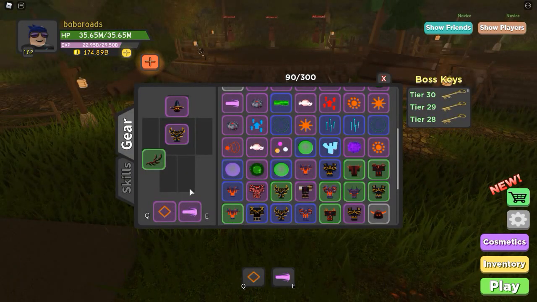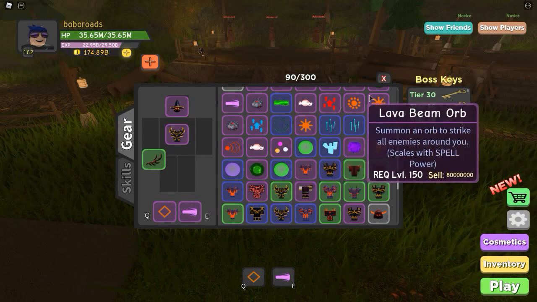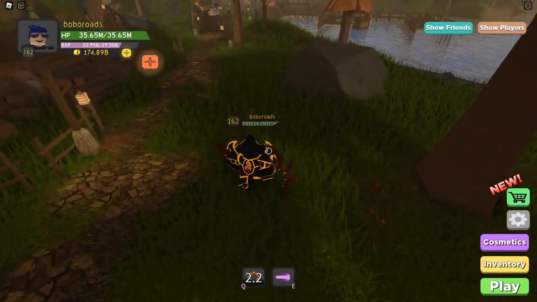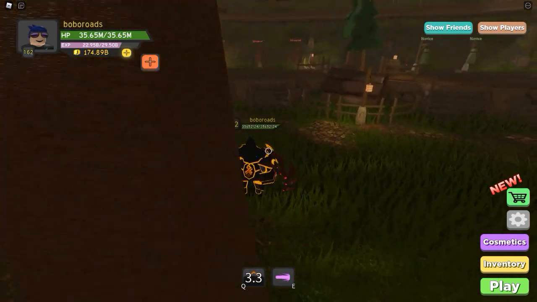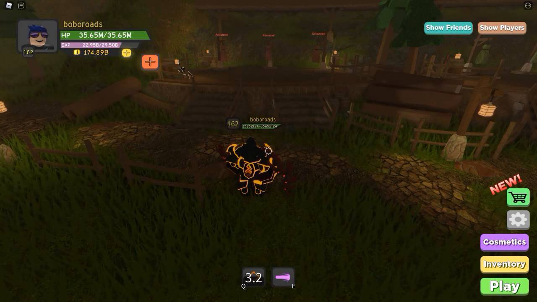Alright, let's go ahead and take a look at the spells for Mage from Nightmare. These are the 2 Mage spells. The first one's Lava Cage. It's very similar to Phantom Flames from Pirate Island, just a stronger version of it. It looks like it does a bunch of ticks. The range on the Lava Cage is not very good, so you got to be decently close up.